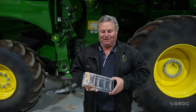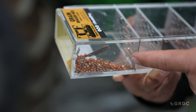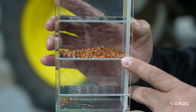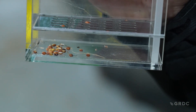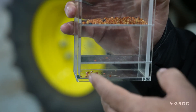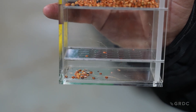So we've got our sample out of the boxes. Once we've analysed our sample to see what our losses are like, we need to look at our cracked grain. I've got this shaker box here with all different sized screens. I'll give that a shake — you can see all the grain falling through. We've got our good grain sitting there — those are our losses from the machine. Then we've got our smaller grain, and right at the bottom we can see some cracked grain. Cracked grain is something we overlook quite a bit, but that's also a damaged grain that we are losing from our machine, so we need to chase up where it's coming from.